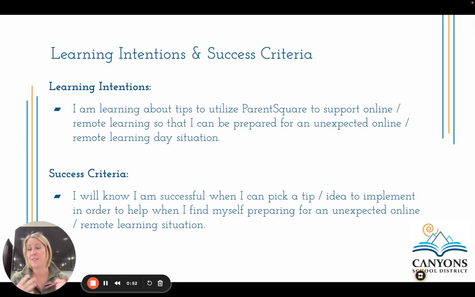They can get communication through email, through text, directly through the ParentSquare app. So even though we want to trust that our students are going to give their parents and guardians all the information that they should have, this is a great tool for you as a teacher to ensure that that communication is aligned and correct to those parents and guardians.